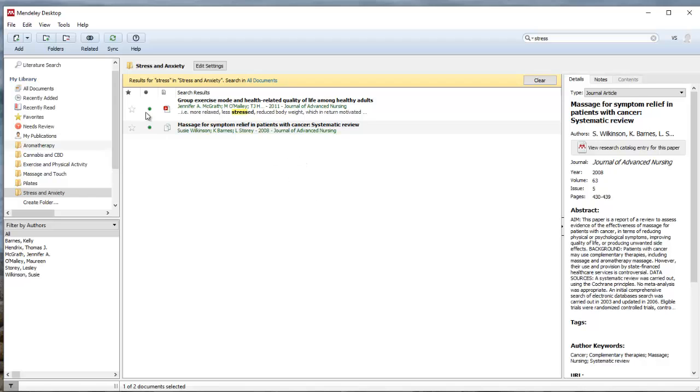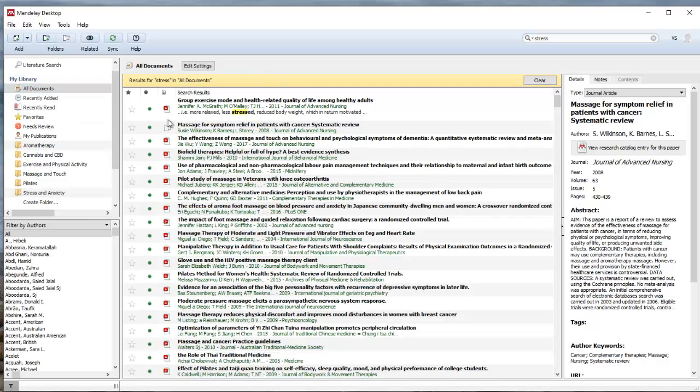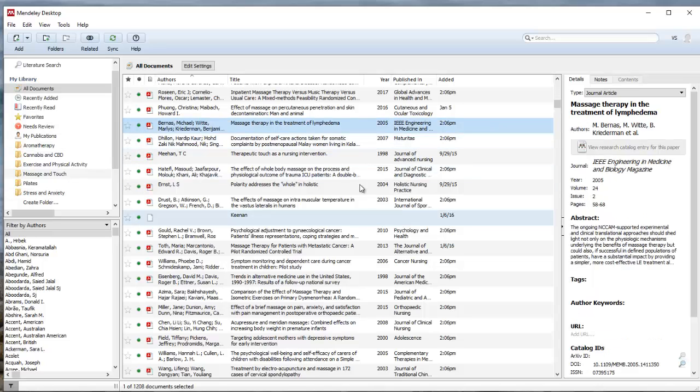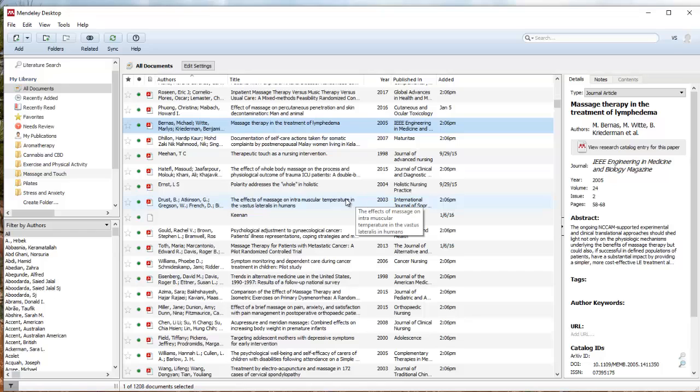But as I'm pulling all these articles in, if I come into all documents, if I clear my search for stress, what I'm doing when I'm putting all my articles together is I'm not adding files. I'm just taking what I have and sorting it from within. So that way, if you've got a review article for non-pharmacologic interventions, that might show up in each one of these folders. And that's really going to be important as a resource, but also as a reference for the introduction for whatever your paper is. Because remember, review articles are excellent references.